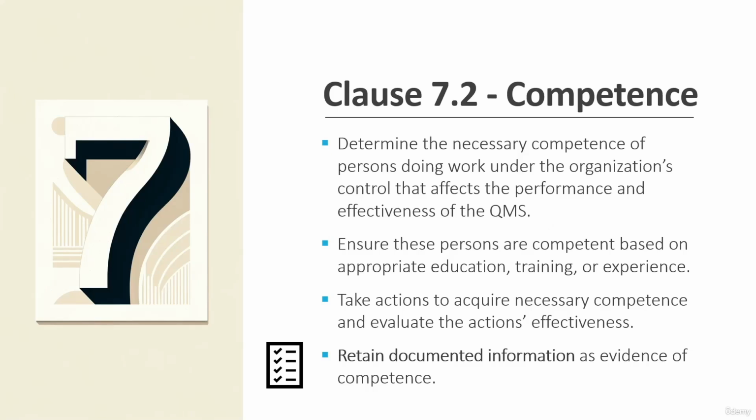In addition, companies need to retain documented information as evidence of competence. This might not be required for everyone, but for some critical jobs, it is definitely required to have proper documentation of competence. For example, a person who is doing welding inspection: you need documentation to prove that this person is competent to do welding inspection. But in many other cases, the resume of the person, with the experience listed, might be good enough. So depending on the situation, you need to maintain records of competence for people doing jobs that affect the quality management system.